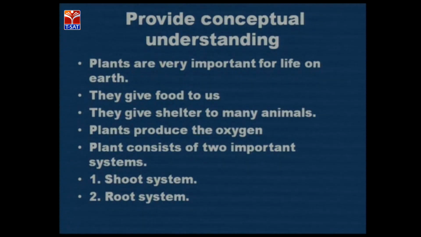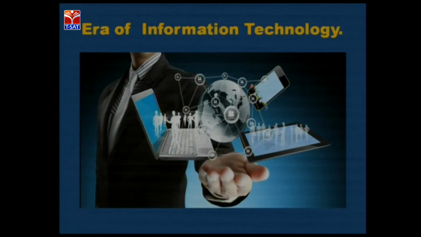Plants are very important for life. They may say they give food, they give shelter. In this way, they give small sentences. Write those sentences on the blackboard. Hence, you have already retrieved the information related to the theme that you are going to teach, and students also understand what they are going to read, what they are going to learn in that lesson. In this way, this activity is very important. You may take up this.